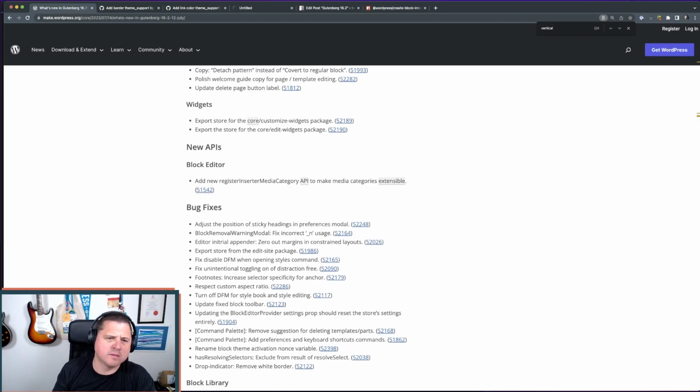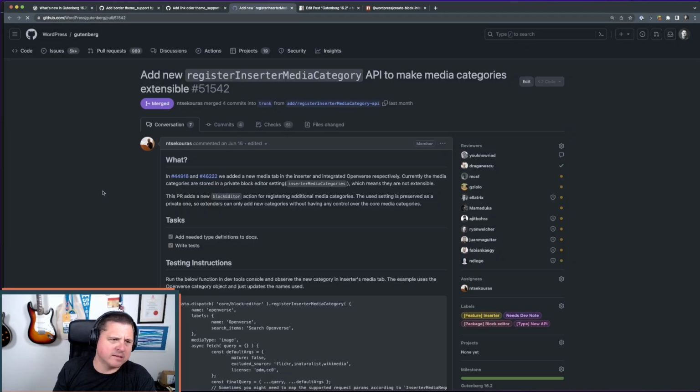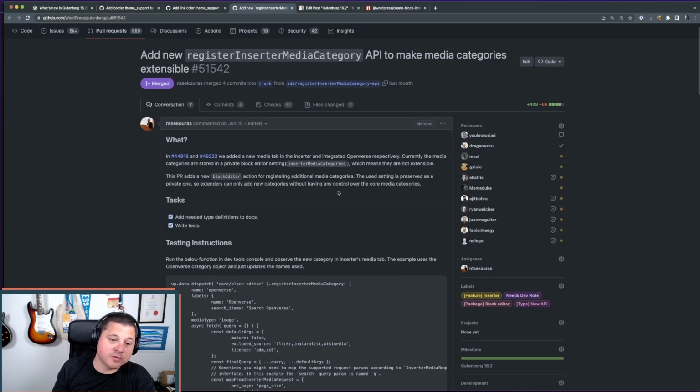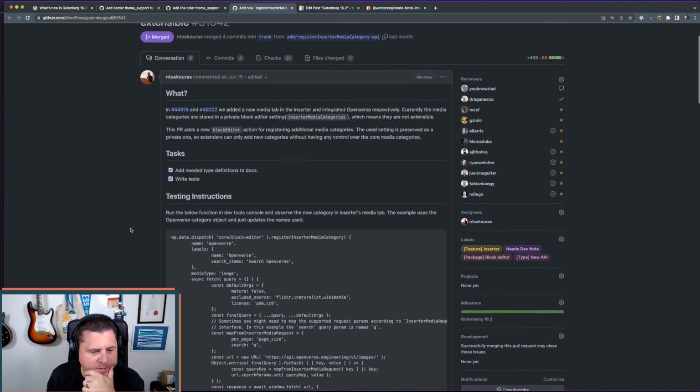What is that? Currently, the media categories are stored in private block editor settings, which means they're not extensible. A new block editor action for registering additional media categories. The use setting is preserved as a private one, so extenders can only add new categories without having any control over the core media categories.